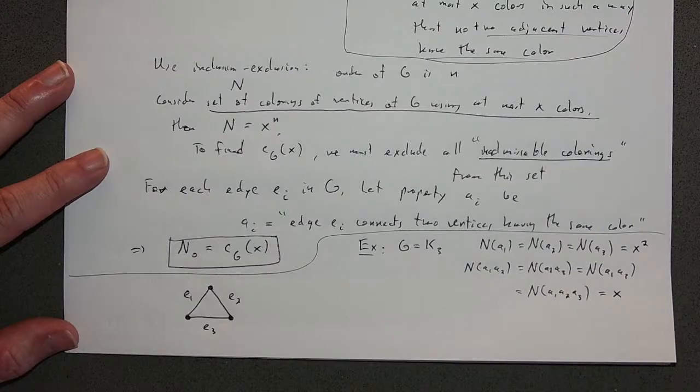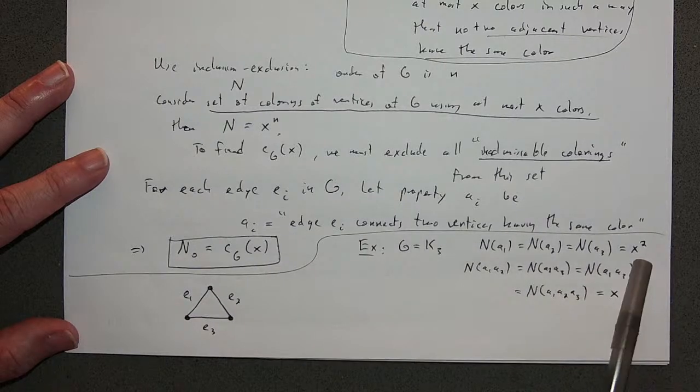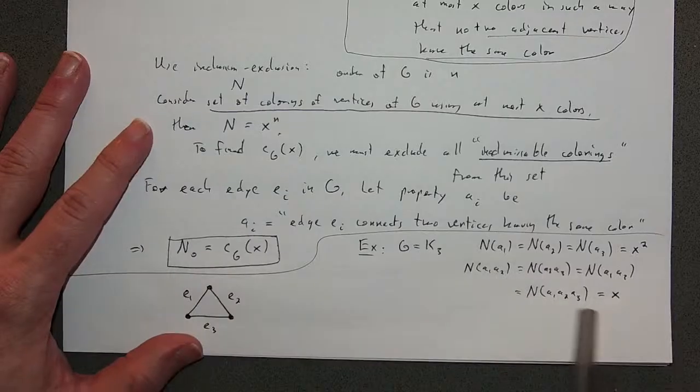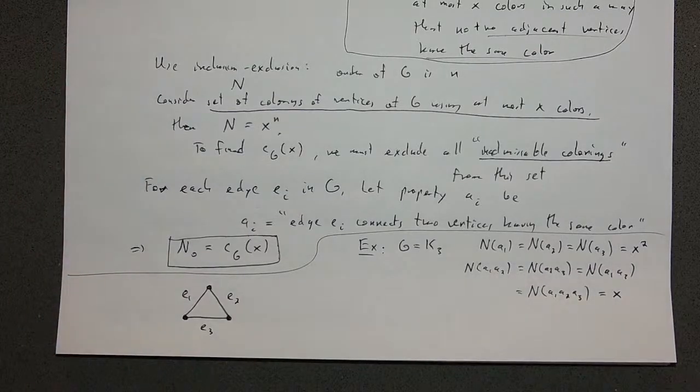Right? In the previous case, because 2 vertices are colored one color and the other vertex is colored whatever color, using X colors, you have X squared ways of doing this, again, because you're using 2 colors in any case. Okay. So this is everything. This is all we need.